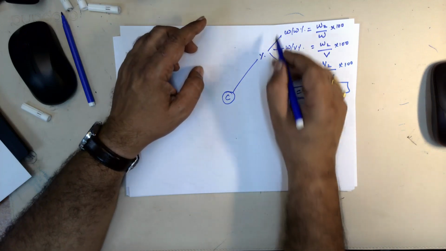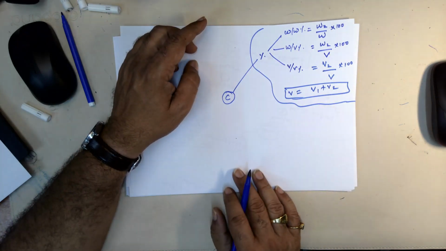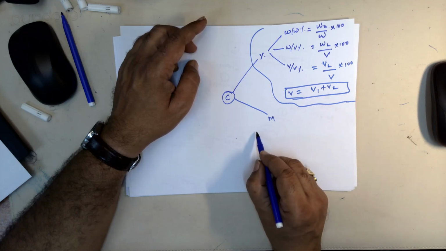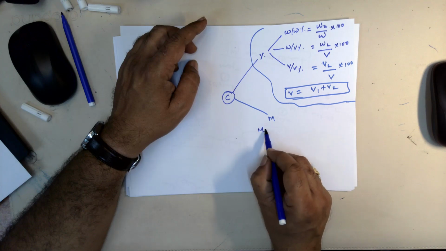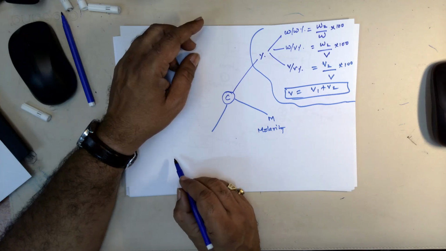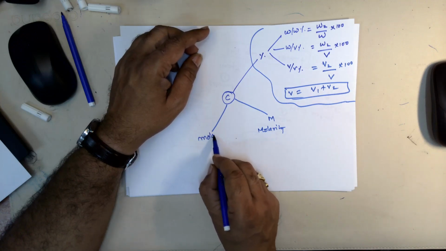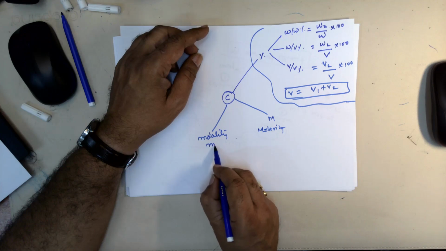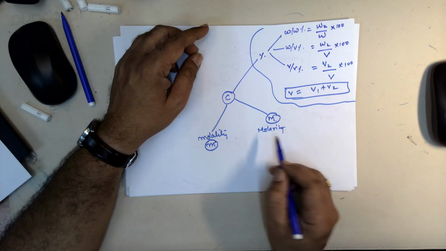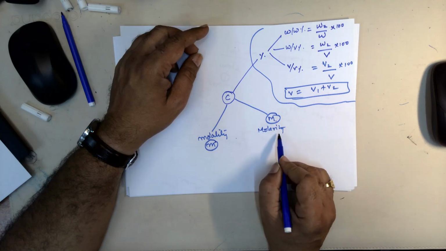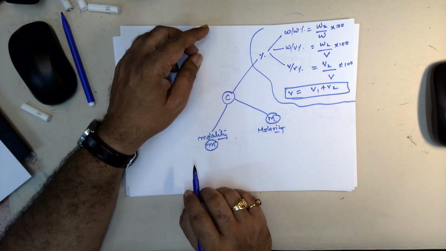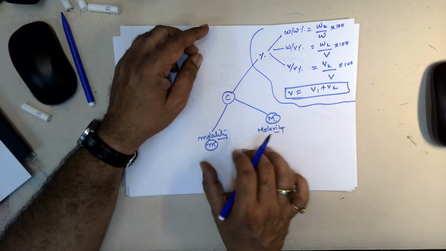So this part is regarding the percentage. Now let us move to molarity. M stands for molarity. Take down molarity. Similarly, we have another concentration term called molality, which is expressed in lower case. Uppercase M represents molarity, M-O-L-A-R-I-T-Y, and lowercase m represents molality, M-O-L-A-L-I-T-Y. That is the difference between these two.